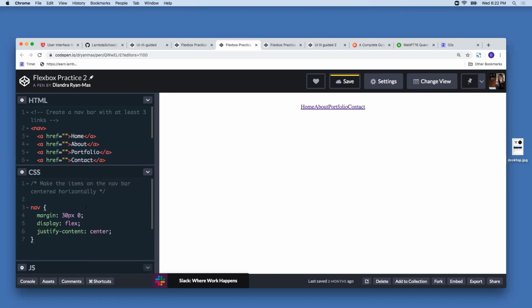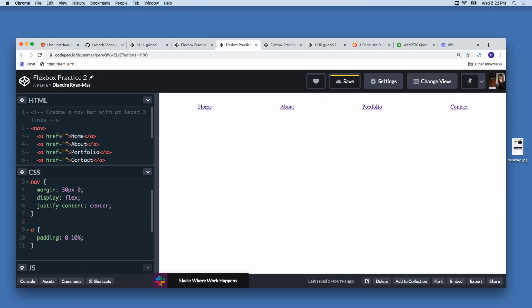And though I didn't specify this, I hope you guys noticed that that looks pretty bad. So one extra thing you might have done just to make things a little nicer is maybe added a little bit of padding to these anchors. I'll reverse what I did on the margin, do 0 for top and bottom, and then let's just do maybe 10%. Oh, that's pretty big.